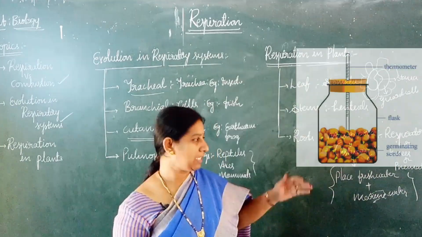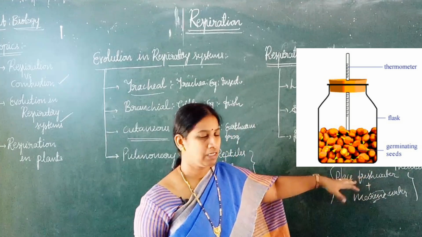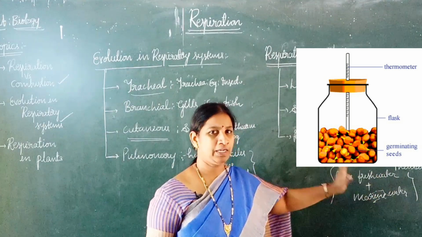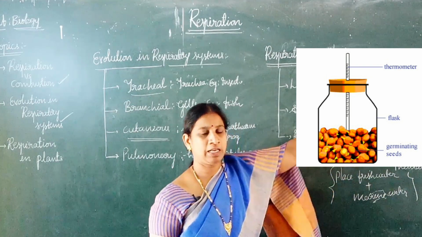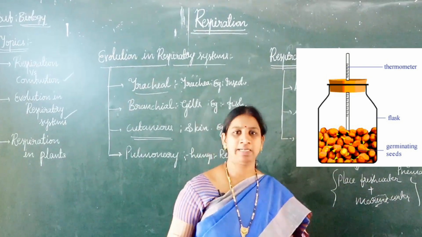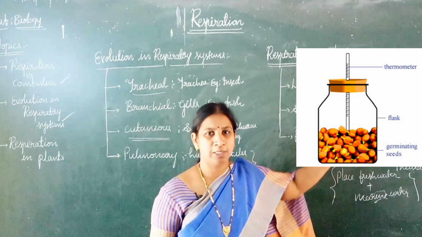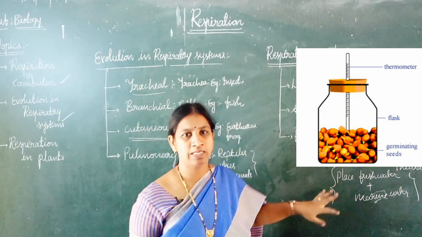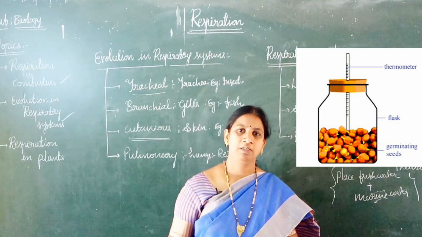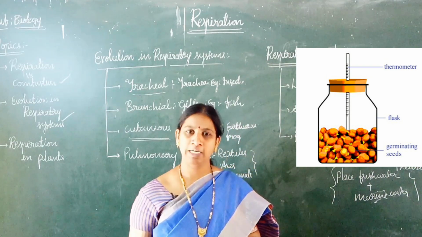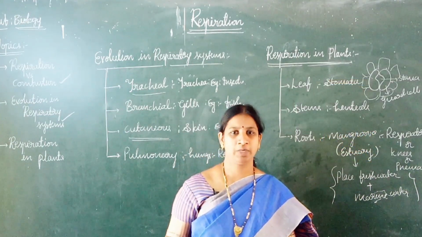For that, same as before, take some sprouted seeds, and here lime water is not required. Instead of lime water, arrange one thermometer inside the jar, put on the proper lid and leave the whole apparatus like that. After some time, when we observe, there is a rise in the temperature on the thermometer. So by this we can say that heat is liberated during respiration by plants. So like this, both animals and plants release carbon dioxide and heat during respiration.